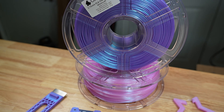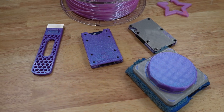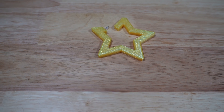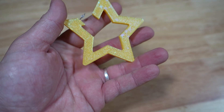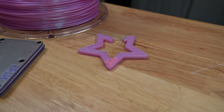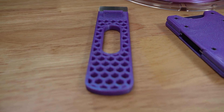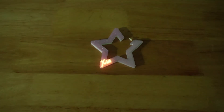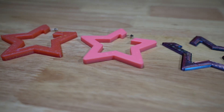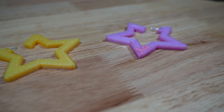Cookie Cat is known for having lavish colors. This blue-purple color is called Witchcraft PLA, the pinkish color is called Lavender Elixir, and this one's called Solar Flare — they all have that glittery sheen. You can print them with a holographic PEI sheet and give it that holographic look, but that has nothing to do with the filament — that's all the print bed. The silver color is actually from Prusa, a Galaxy Silver. With cool filaments like this you can get creative — I used Bambu glow inside of Cookie Cat elixir to make a cool earring. I got carried away with the earrings, but I'm doing them for a popular YouTuber — I wonder if this earring gives away who it is. Comment if you think you know.